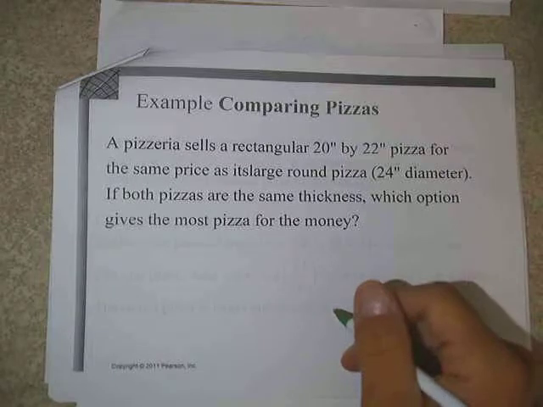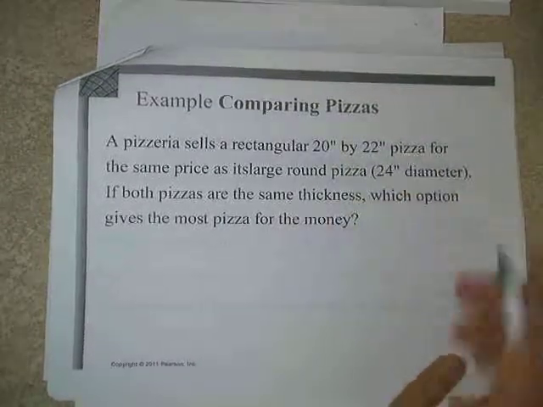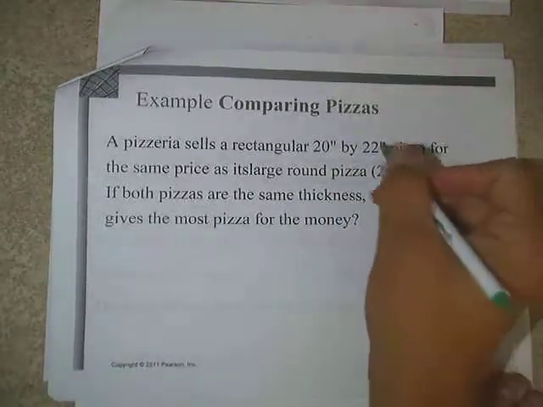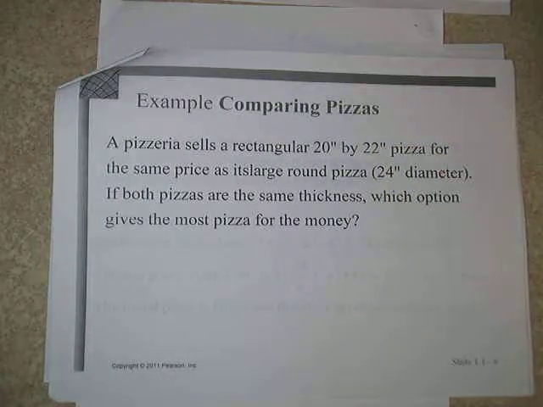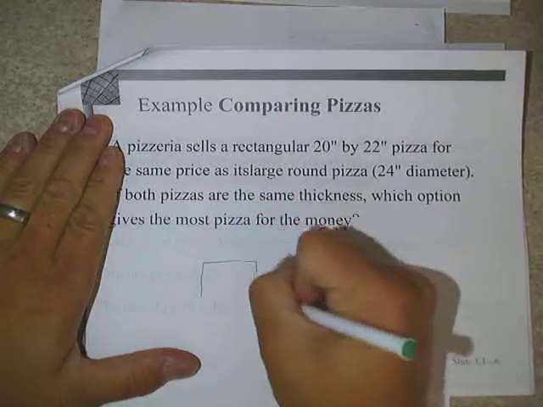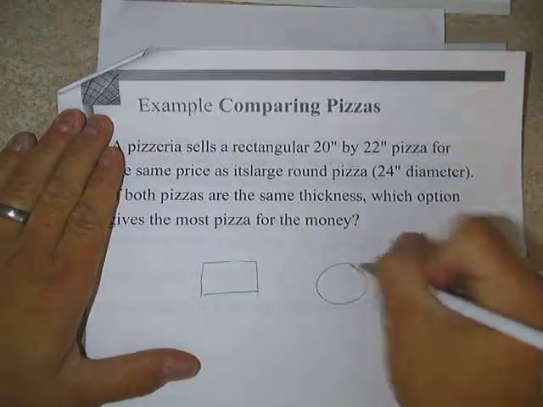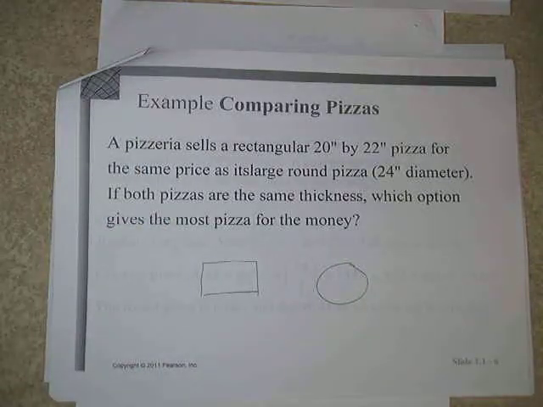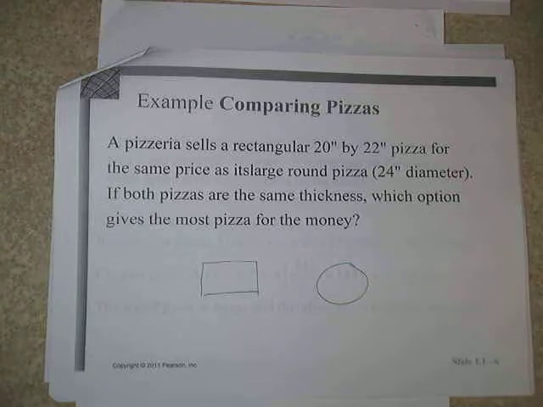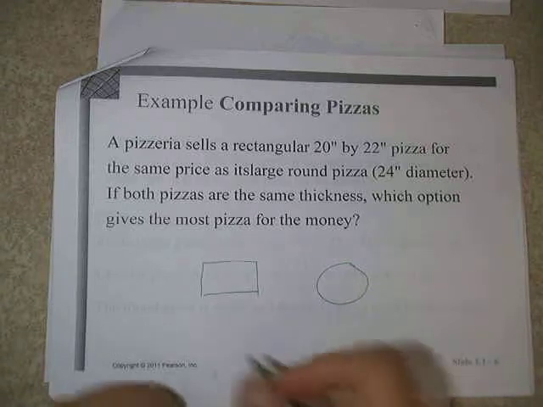With our information given, we want to think about what would make the rectangular pizza a better buy here. Ultimately, if they have the same thickness, and I want to compare the amount of pizza I actually get, think about what quantity we would want to find with these two. Brandon, what do you think? Area. Exactly. If I found the area of the rectangle and the area of the circle, we could compare those two and decide which one is essentially more pizza for the same amount of money.